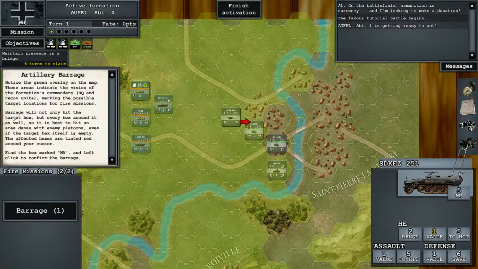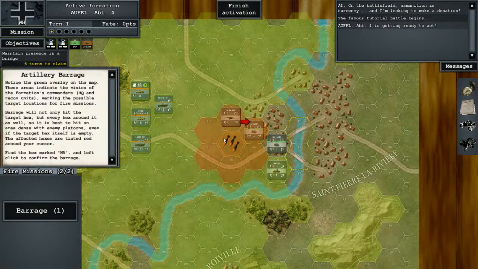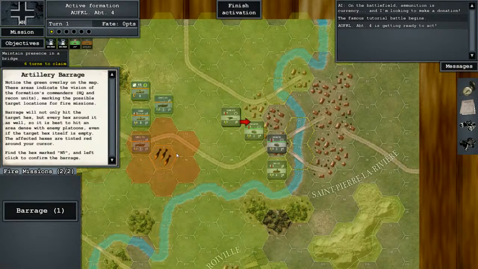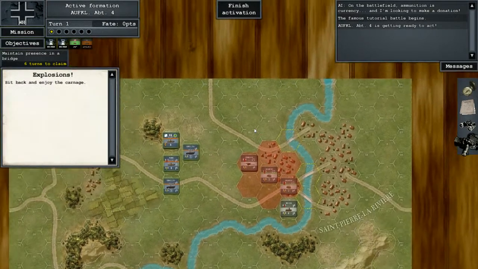Barrage will not only hit the target hex, but every hex around it as well. So it's best to hit a dense area of enemy platoons, even if the target hex itself is empty. The affected hexes are tinted red around your cursor. We want N5, which would be right there. So you can see if we landed there, we'll hit the unit in the middle, plus all of the adjacent hexes. So that looks like what we're going to do.